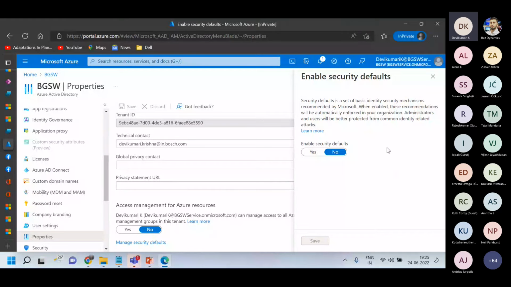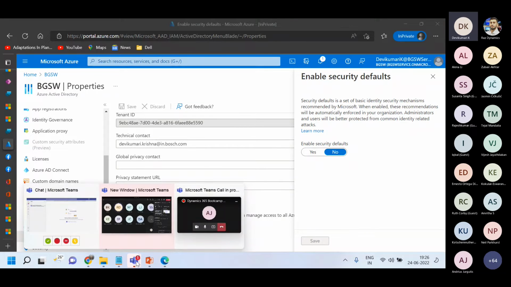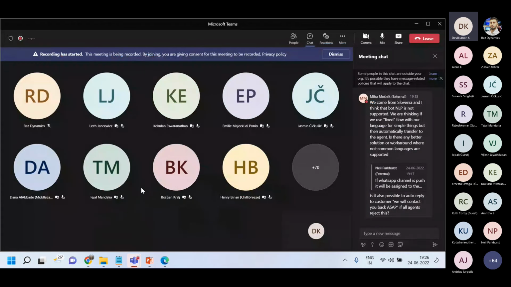For the demo purpose, I have switched it on. That is the reason my notifications are coming in every time. So anyone who has configured this earlier, you might feel that your notifications are not coming in even though the configuration is all fine. It could be only because of the security default setting. I think pretty much I've covered how we set up Omni Channel. So let me take a quick look at the questions.